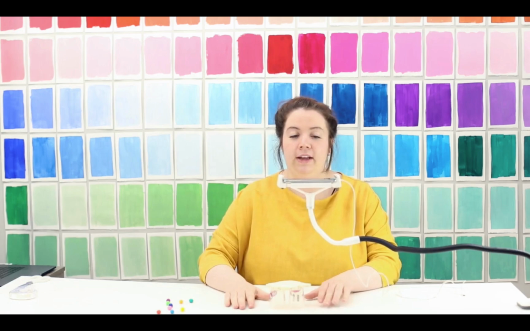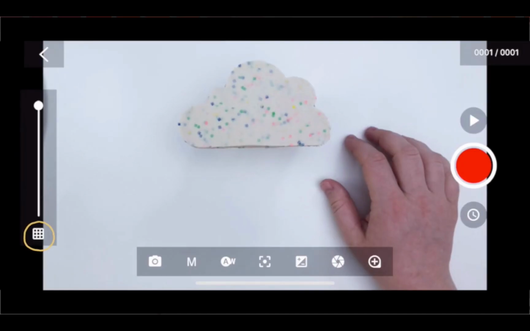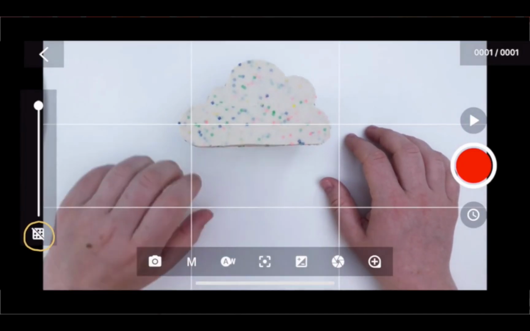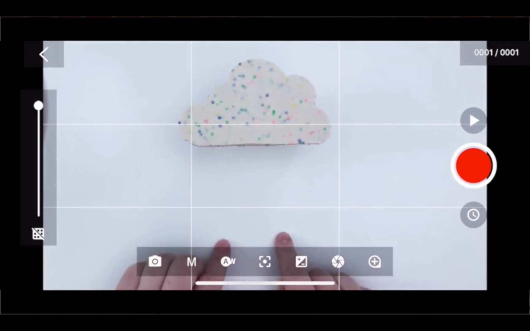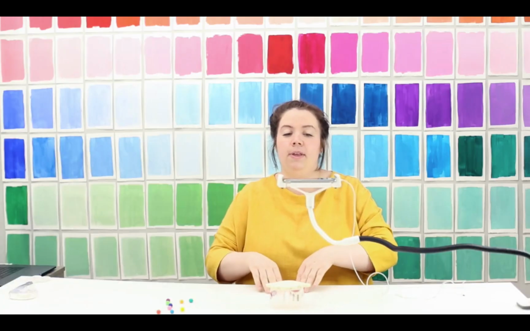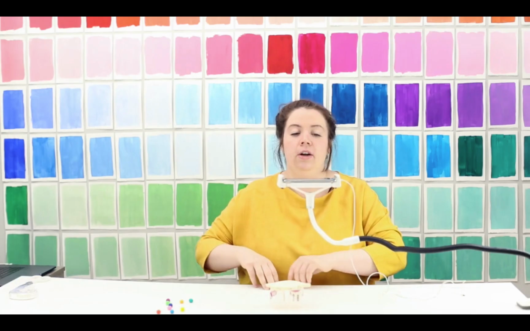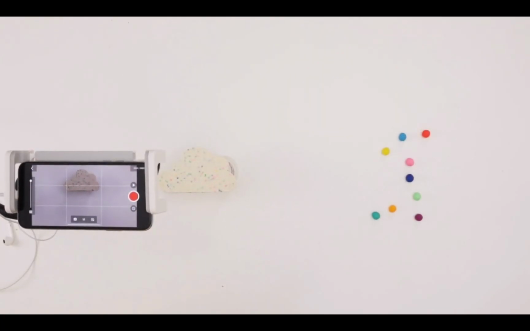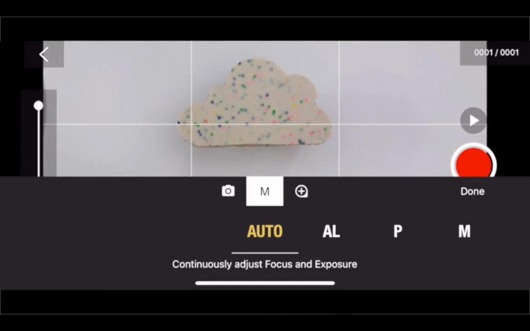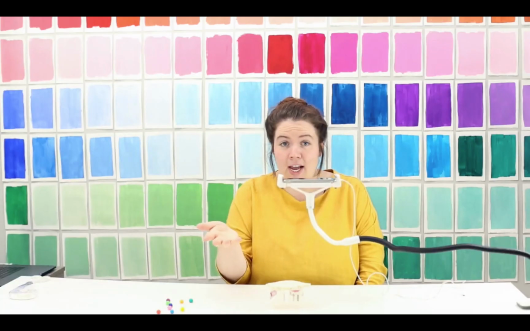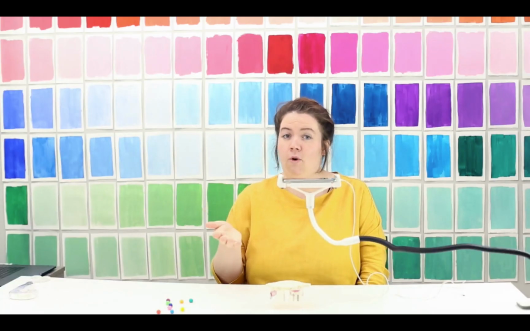Now, I think a really nifty tip for this video would be to click on those grid lines. Those can help us as we bring our raindrops down to keep them all in line with each other. For this video, let's go off of automatic mode. We know that if we're in automatic mode, the computer inside of the device is making all the decisions for us.